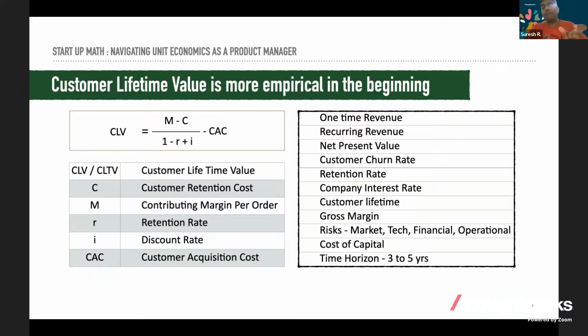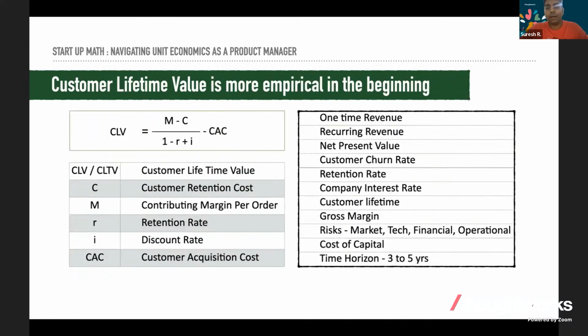Discount rate can be directly articulated as: $1 today is not equal to $1 tomorrow. When you look at the net present value concept, $1 tomorrow is always worth less than $1 today in your hand. So you will have to consider your discount rates year on year. We're going to see that as well in the formula, but get the concept of discount rate. And we have spoken enough about customer acquisition cost, so we're good there.